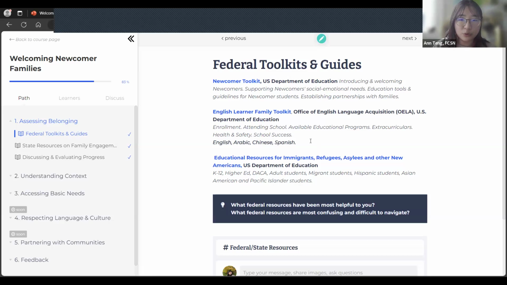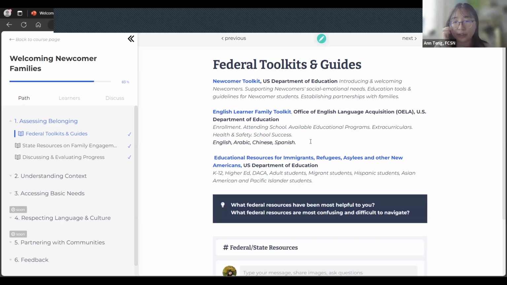but we're highlighting the Newcomer Toolkit as well as the English Learner Family Toolkit because the Newcomer Toolkit is specifically designed for folks that are managing the system. So any educators, all of us, we are the prime target audience for the Newcomer Toolkit. But in terms of the English Learner Family Toolkit, this is specifically geared towards family. It's a family-friendly and accessible language. And both of these are being constantly updated live so that whenever you go back into the website to take a look at the toolkit, when there is new and significant information that is critical for us to know, it's already going to be in it. So these are really great resources for folks to use.